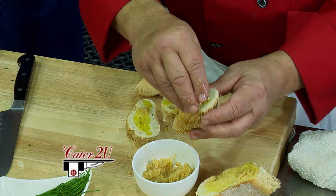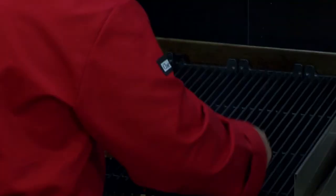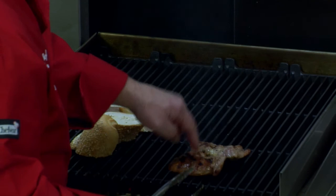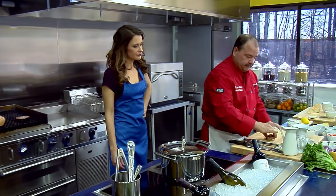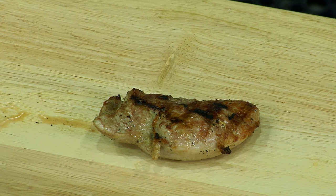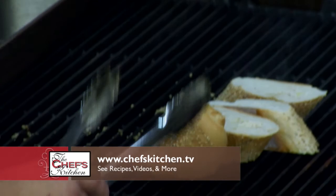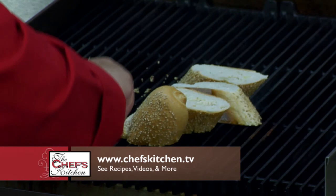Just want to rub the garlic on it and get the nice flavor. Push that in there and toast them just a little bit. You're going to let that rest a little bit? I am. It didn't do anything, but it's got a heck of a workout just laying there. Just pick them up and move them. I can smell that garlic hitting the heat — smells great.